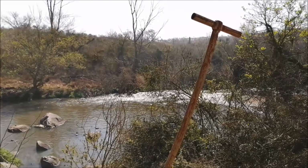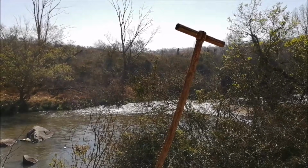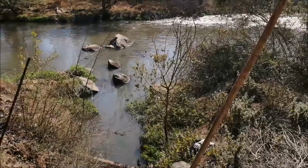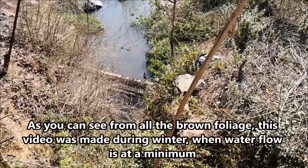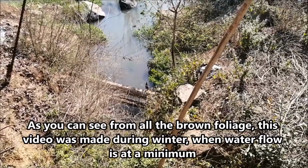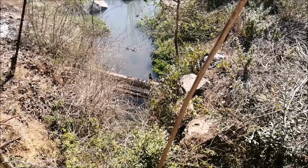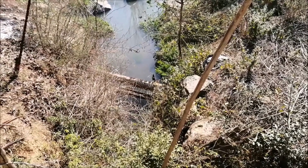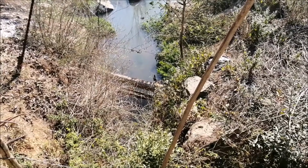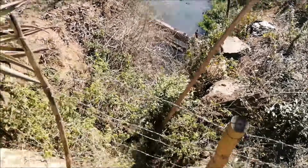So on the topic of hydroelectricity, this is the Doozy River. We're in the Bishopstow area near Pietermaritzburg, just outside Pietermaritzburg. And down there, that grid, you can see there is water flowing through there. That is an intake for a hydroelectric generator, which used to generate electricity for the whole area. But currently it's just one farm that uses power generated by water going through a pipeline which goes under the road that I'm standing on.